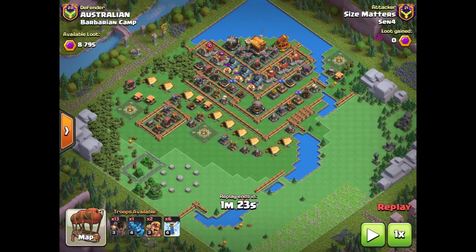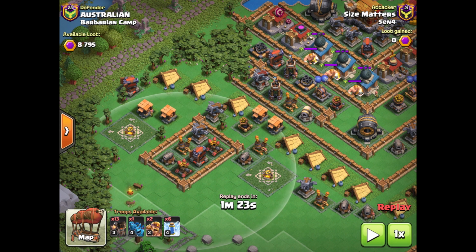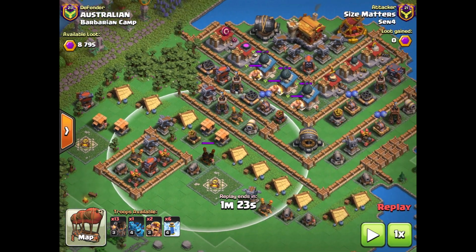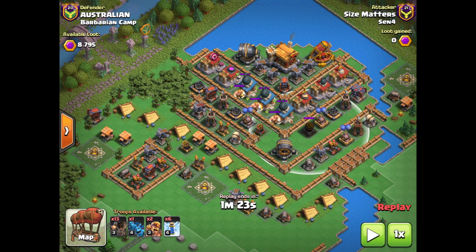So this base is pretty bad against Rocket Loon Zap. So first off, all three of these air defenses, you can hit them with one zap, so that's pretty bad, as well as these two air defense rapid rocket, you can hit it with a zap, as well as this and this. Since the last attack, I was actually able to upgrade my zap to level 4, and so now I'm able to hit down 3 sets of air defenses.